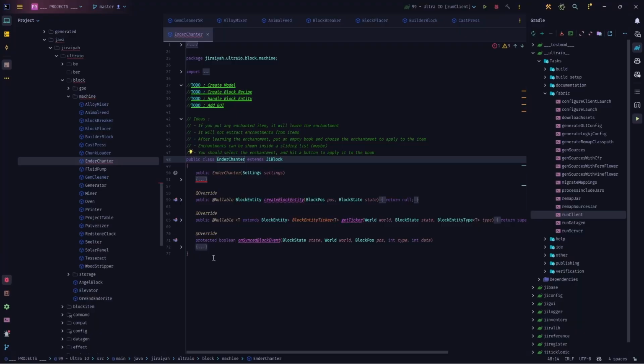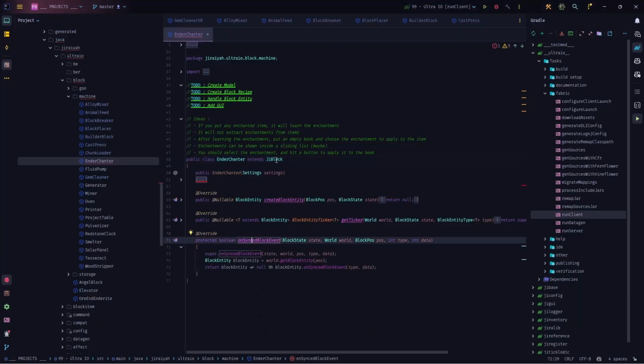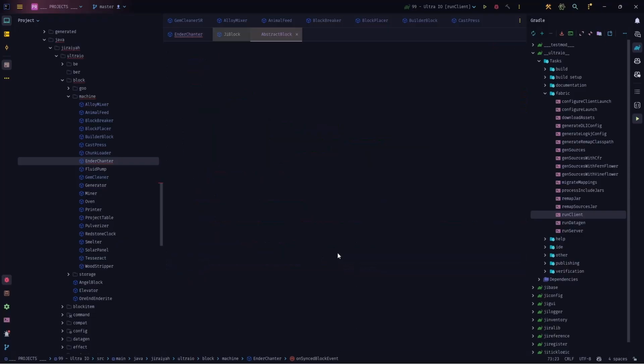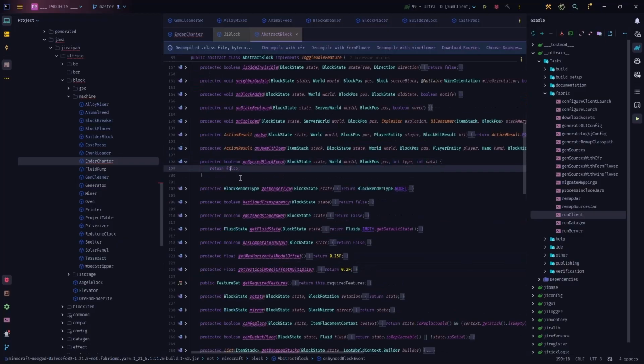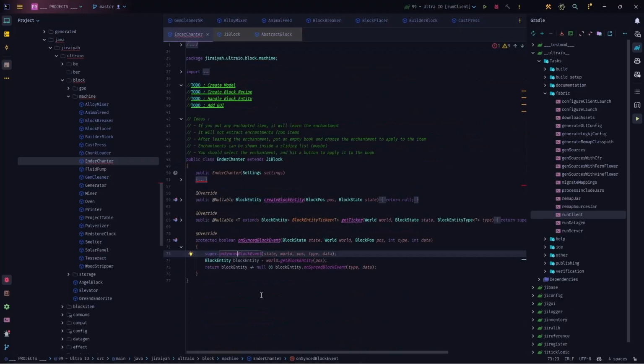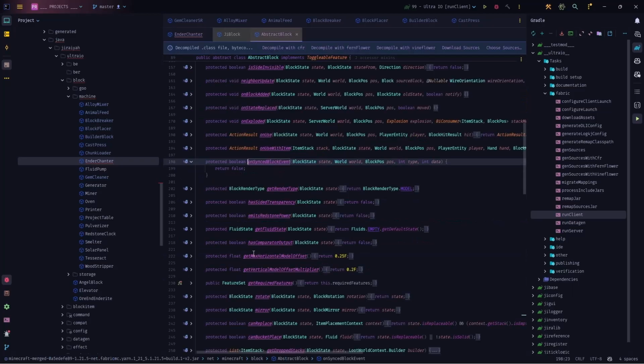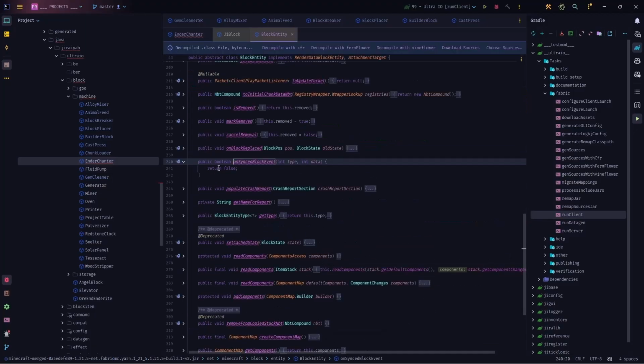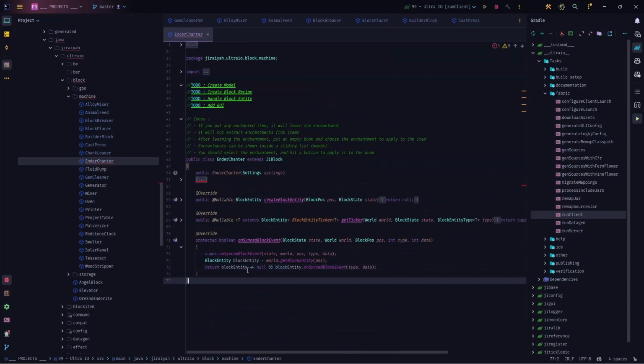Now, this is one thing, unsynced block event. I think I had handled it here. I'm not sure. Let's see. Unsynced block event. No. Let's take a look at the super, because I remember there was a reason that I didn't add it here. It's just returning false, okay? And if we look at this here, it says block entity equals the block entity at the position. Then it says block entity, just call the super, okay? The unsynced block event here returns false, okay? Now take a look at unsynced block entity here. It's returning false again. There is no point. Basically, I'm saying either return false, or if you are block entity, then return false. That's it. That's not needed.